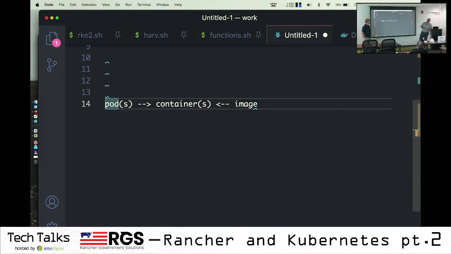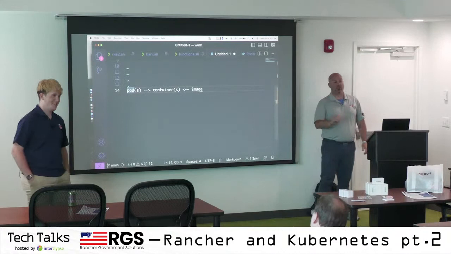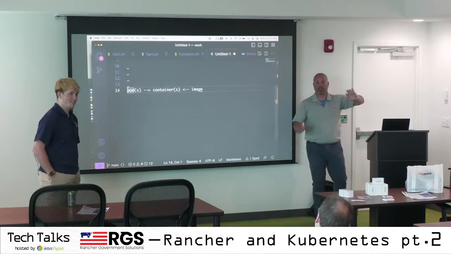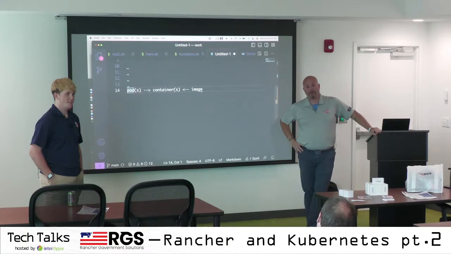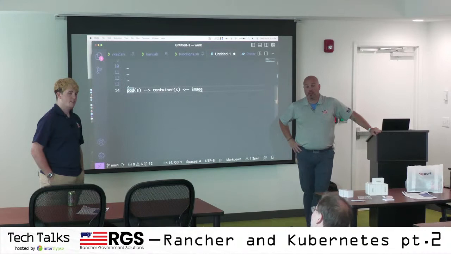Whoever invented Kubernetes needs to have their shins kicked gently in a dark alley for YAML that's like 138 lines to create one object. I agree. But you just went in the interactive GUI, did it, exported the YAML, and you got what you needed. Yeah, absolutely. Okay, that's the part where we come in. That's Rancher, which simplifies all of this.